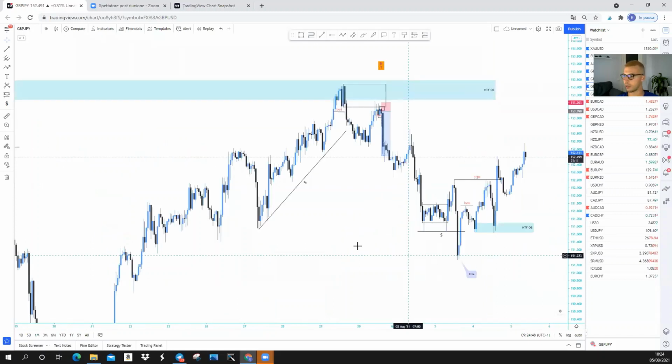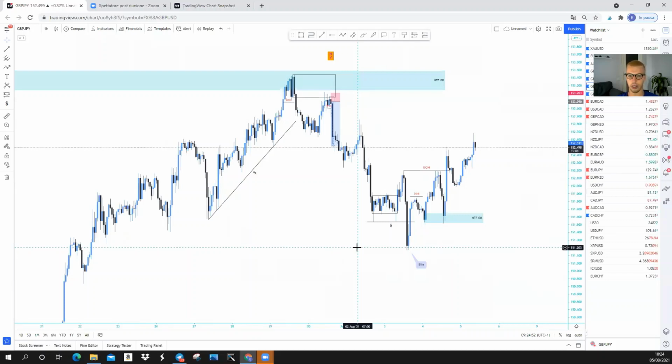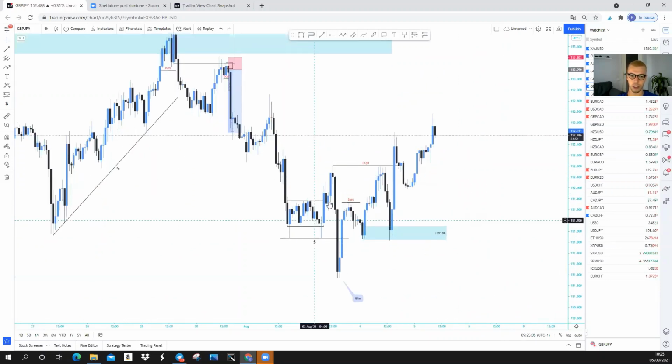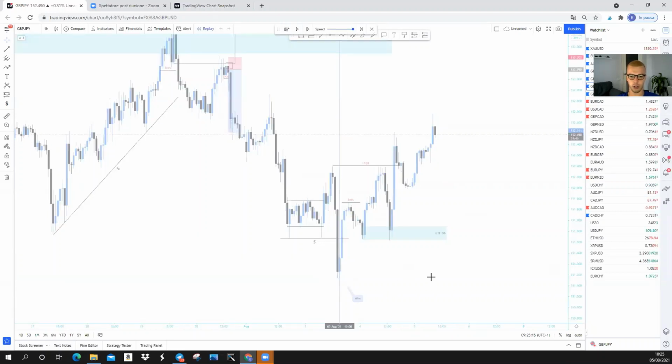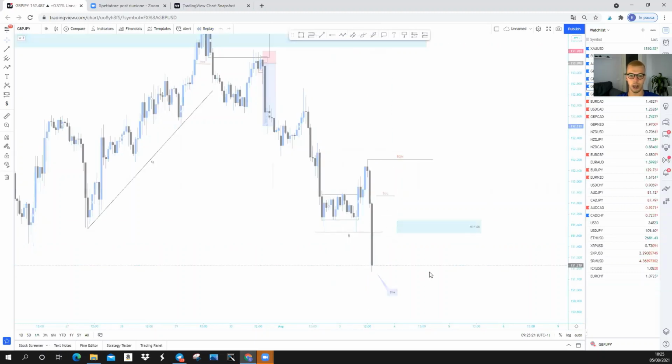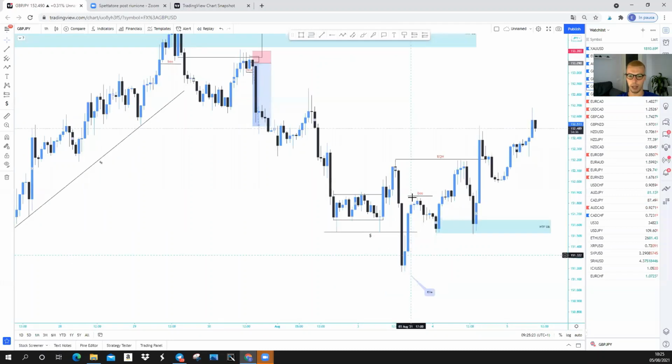Now we continue to the downside, and this is why I say that we can buy into sells, and this is why we also used a lower risk, because we are overall bearish. But yesterday, what I saw was a range right here, a break of structure to the upside, a manipulation to the downside, which I didn't know was manipulation. I mean, we were here, it could have just been a break of structure to the downside for a continuation. So I didn't know that it was a manipulation. Once we came back up, tested this level, and created a new high, breaking the structure right here, I understood that this was manipulation. It was early.